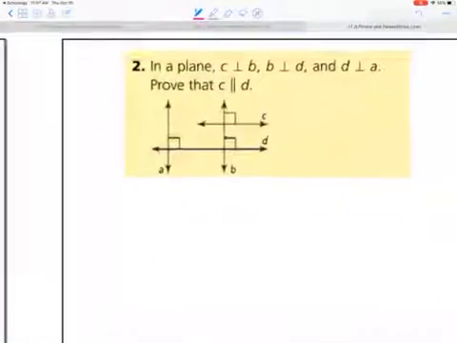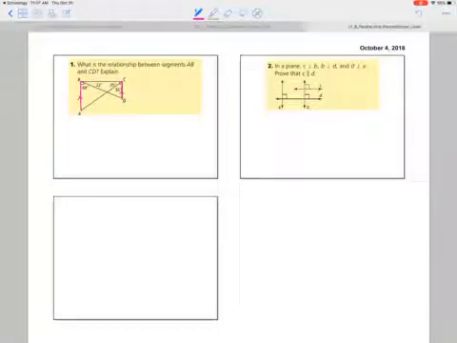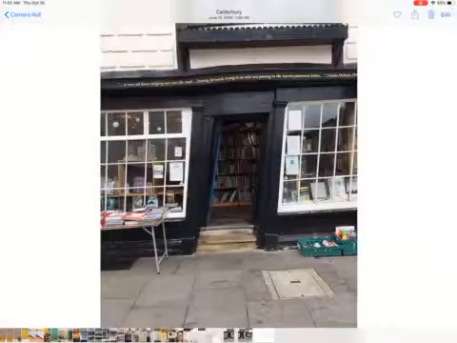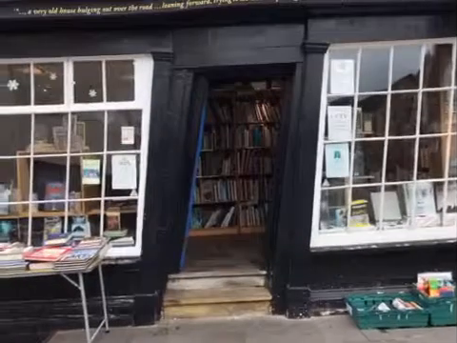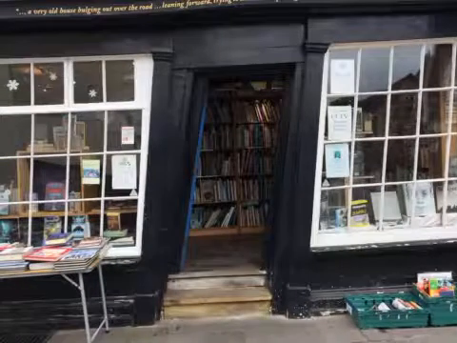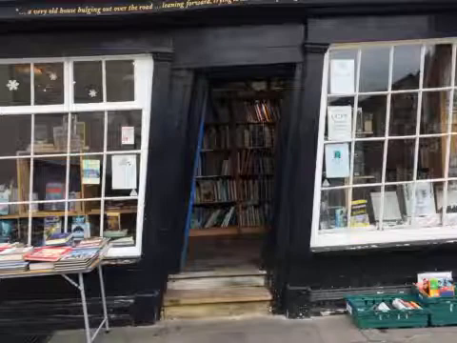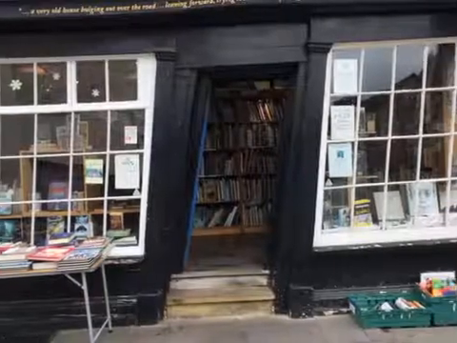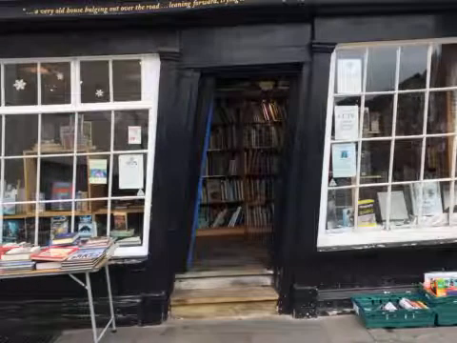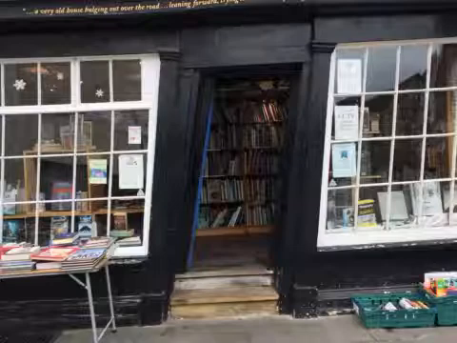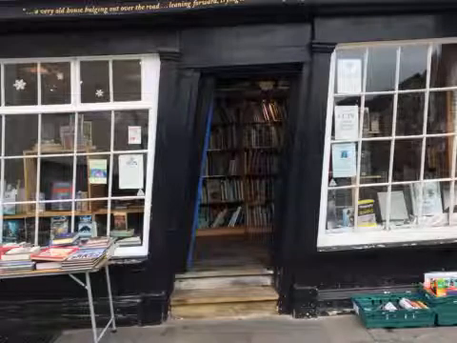And we're going to skip this one, but I wanted to show you something real quick. When I was in England, I came across this doorway where the door frame just seems so much at an angle. I was surprised the building was still standing. This is in Canterbury, England, an old bookstore in the town. And you can see that it hits this line up here, the door frame at the top, not at a 90-degree angle, but that doesn't mean the two sides aren't parallel.